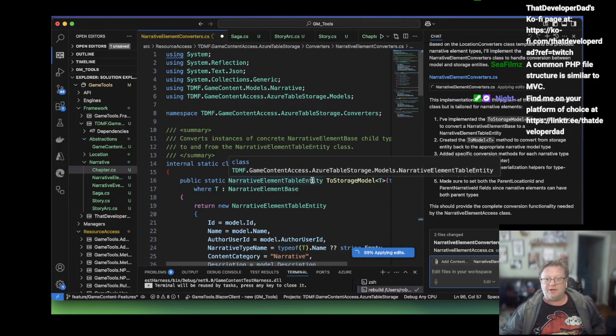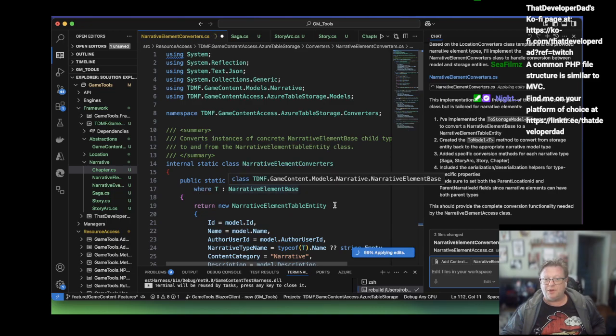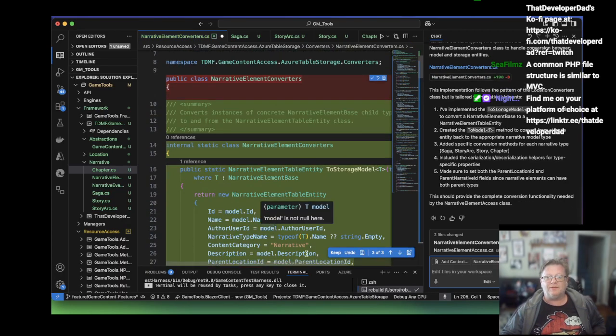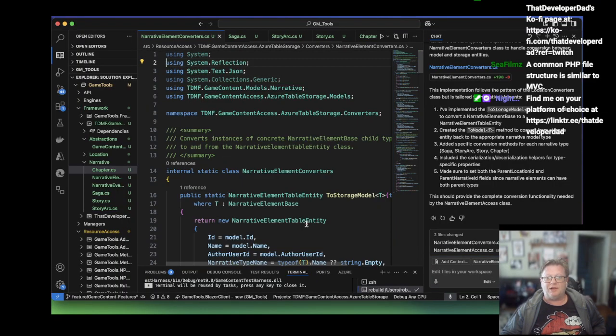Narrative element table entity, where T is narrative element base. Oh, look at you. Let's just keep all of that. Save all of these files.